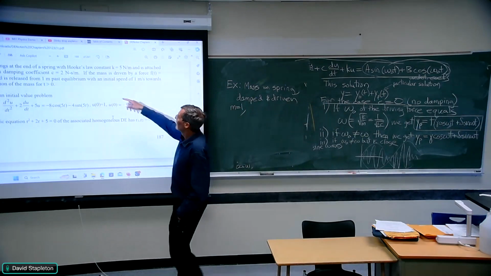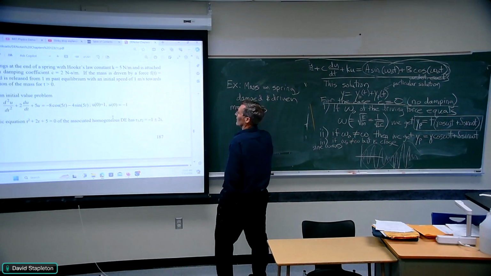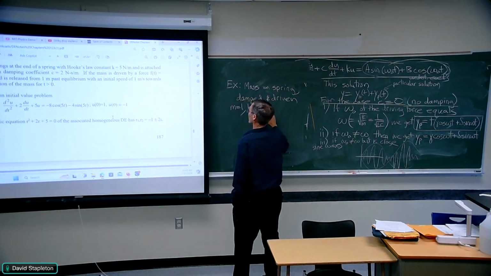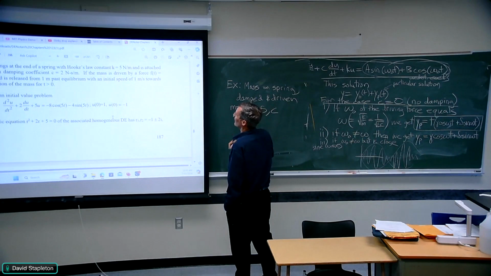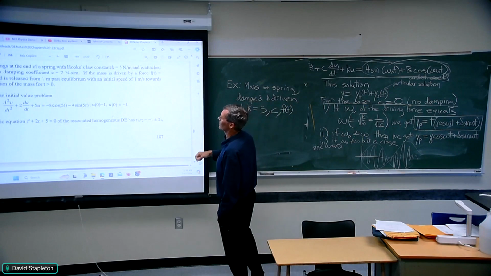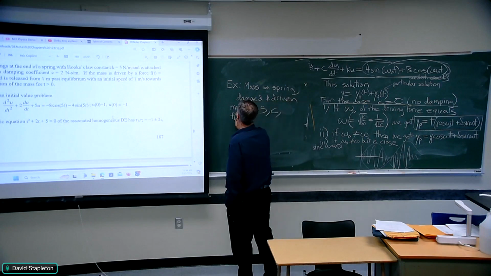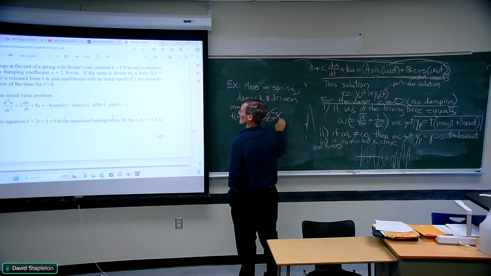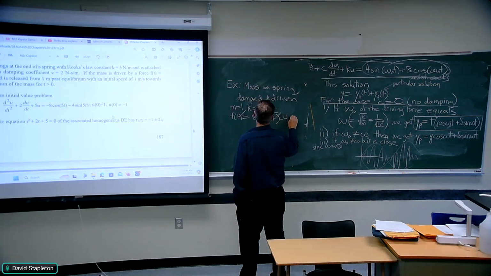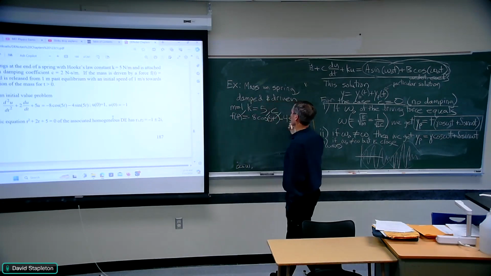So m equals 1. It hangs near the end of the spring with Hooke's law constant k equals 5 newtons per meter. It is attached to a dashpot damper with c equals 2 newton-seconds per meter. Driven by a force F of t, so you apply an external force, push it with your hand or a little rocket motor or something. 8 cosine 5t minus 4 sine 5t. I picked those numbers so it's essentially sinusoidal driving. These add to a single sine wave.